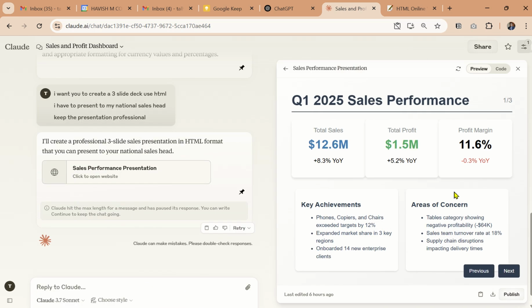I asked you to create a PowerPoint, right? And the PowerPoint did not have these buttons working or clickable. I just want to make sure that the buttons are clickable. So I want to say that the buttons are not working. Make sure navigation works properly and it's an HTML page itself, right?